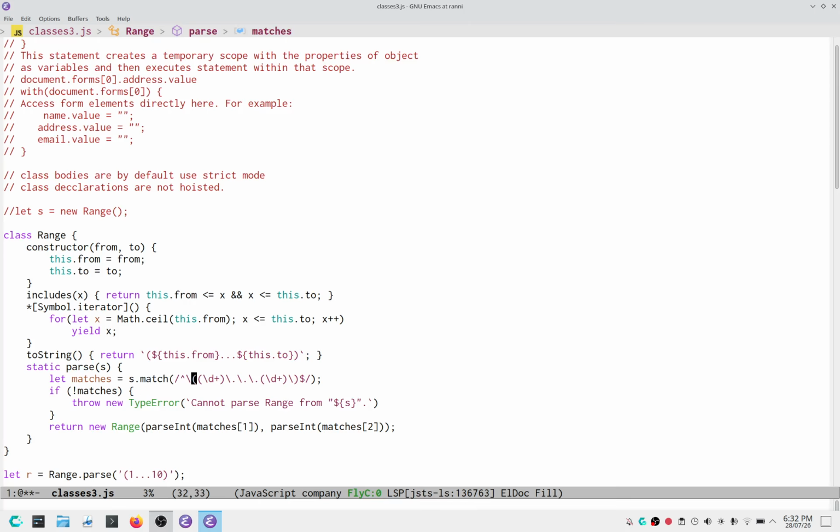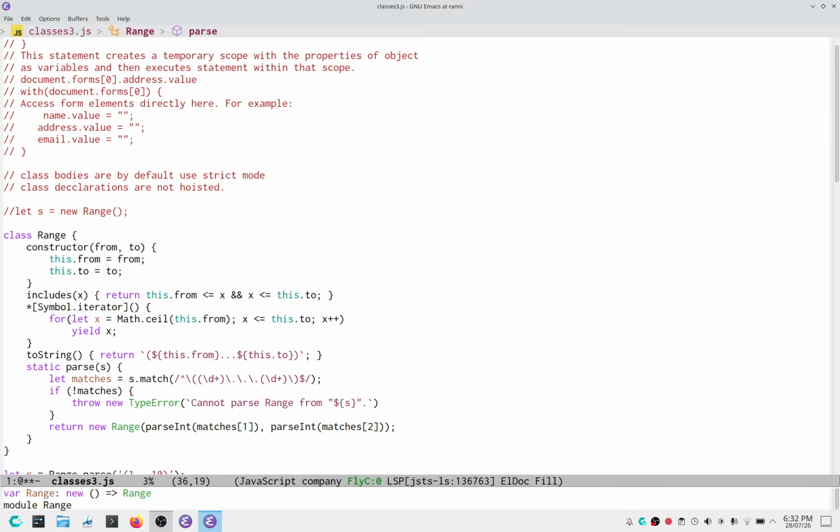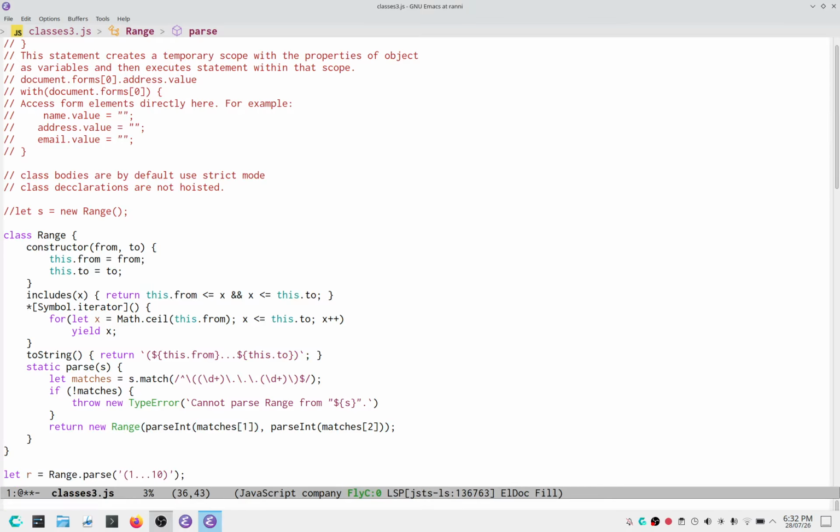At the beginning it will look for digits followed by three dots and then more digits, one or more. \d+ means one or more, and if it does not match, then we throw a type error, and if it matches, it creates a Range object from the first match, parsed as match 1, and then the second one is match 2.